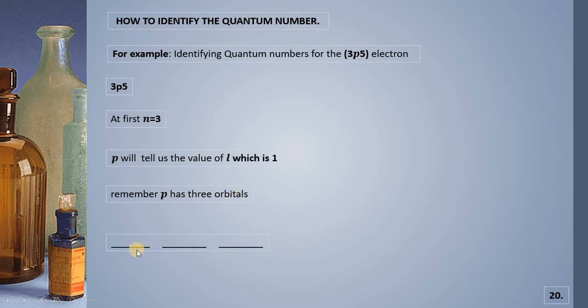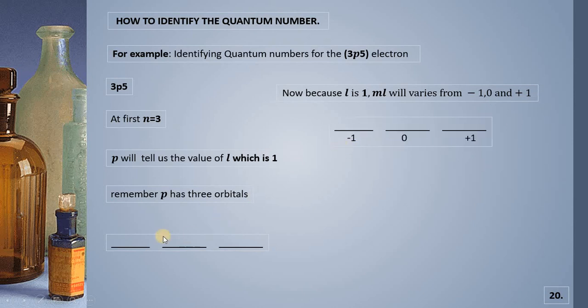Yes, wonderful. Let's represent the orbitals by dash dash dash. We represented that. Now L is 1. So far I told you that when L is 1, it will give us the location, ML. That is what ML implies from what I explained earlier. So that means ML will be minus 1, 0, and plus 1. So putting it under the 3 orbitals of p, that's minus 1, 0, and plus 1.